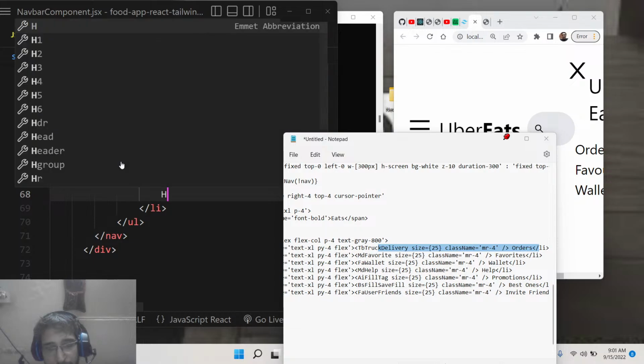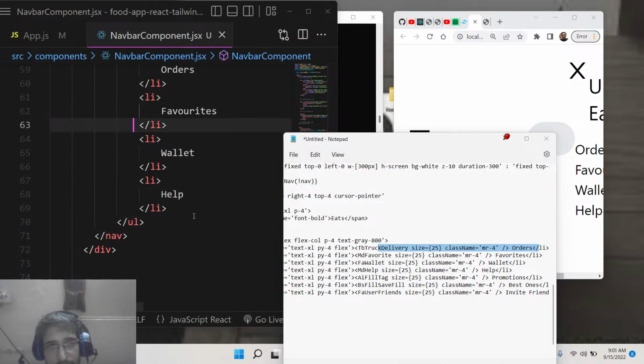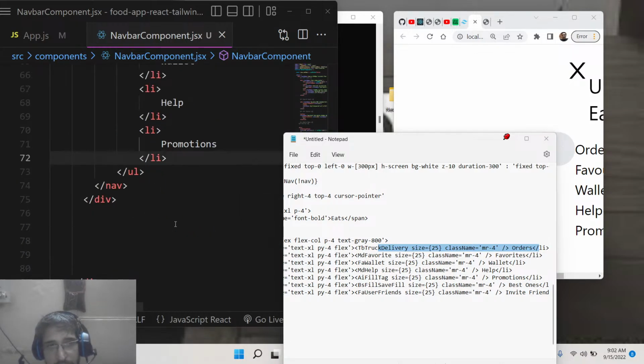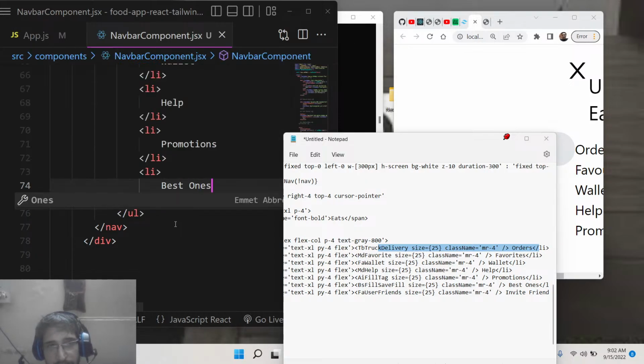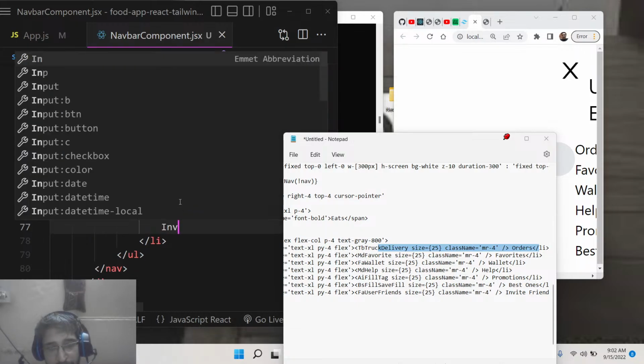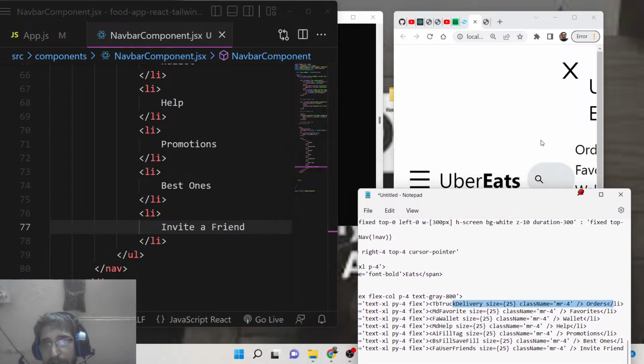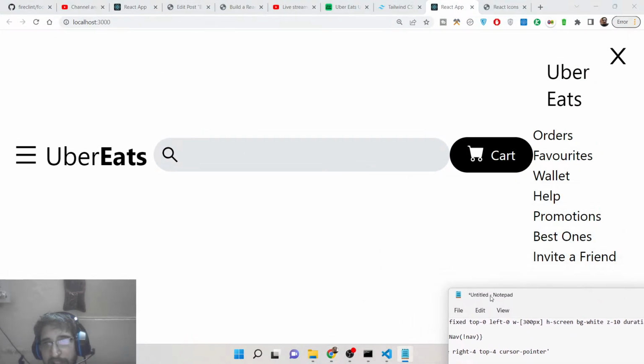The next one will be for help. The next one will be for promotions. The next one will be for best ones. The next one will be for invite a friend. So these are the list of items, guys, which will be present inside the navigation menu.